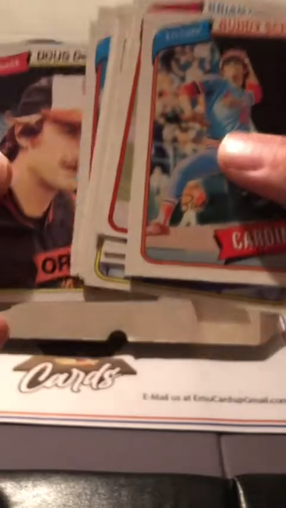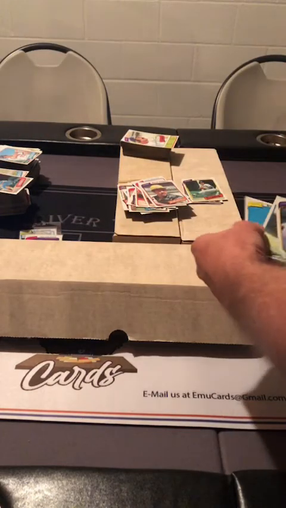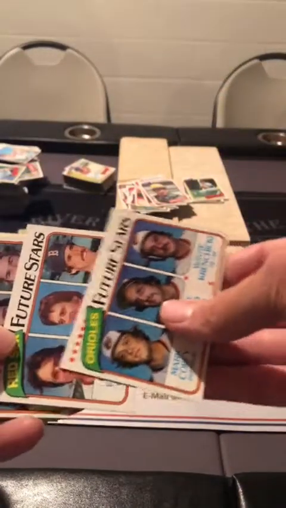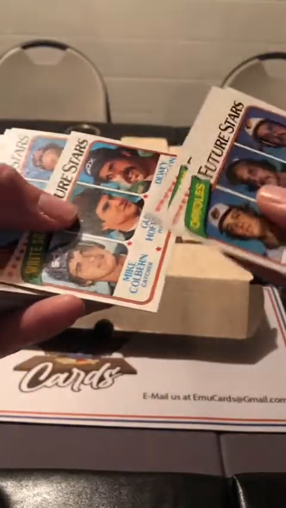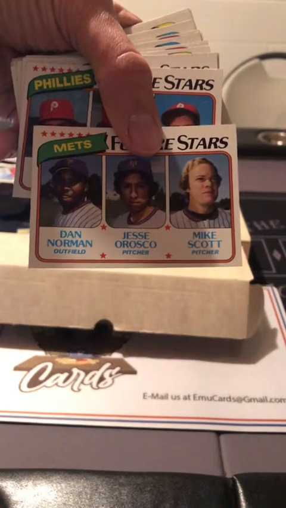Mets Futures, which is 680. Wow, I read that correctly, 681. Okay, we can just skip that right here. Alrighty, and then here we go. Well, we're looking for the Mets Future Stars. This is like Cal Ripken's card in 1982. He's on one of these. So the Mets, right? The Mets are back here. There we go. Mets. Mike Scott, Jesse Orosco, and then Dan Norman.